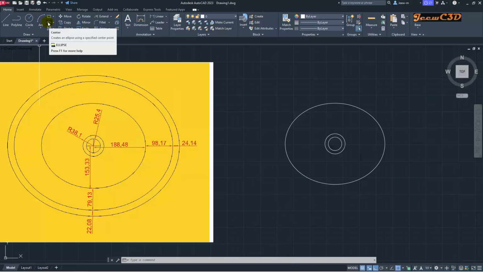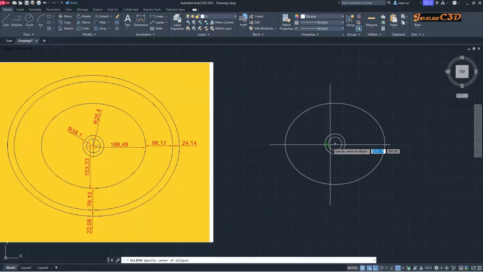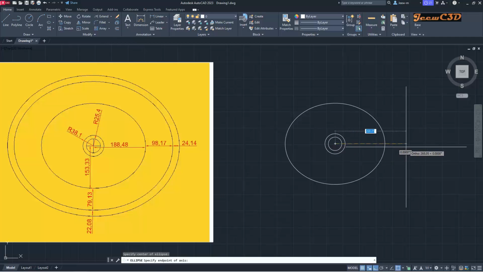So I launch this ellipse command and I start from the center, and my distance, this time I have to give some addition of the distance. Earlier we used the quick calculator to get these distances. This time, instead of giving the quick calculator, I will do the calculations inside the command. So to access the calculator inside, I will type apostrophe cal. You can see it in my cursor location, apostrophe cal. Then I press enter.